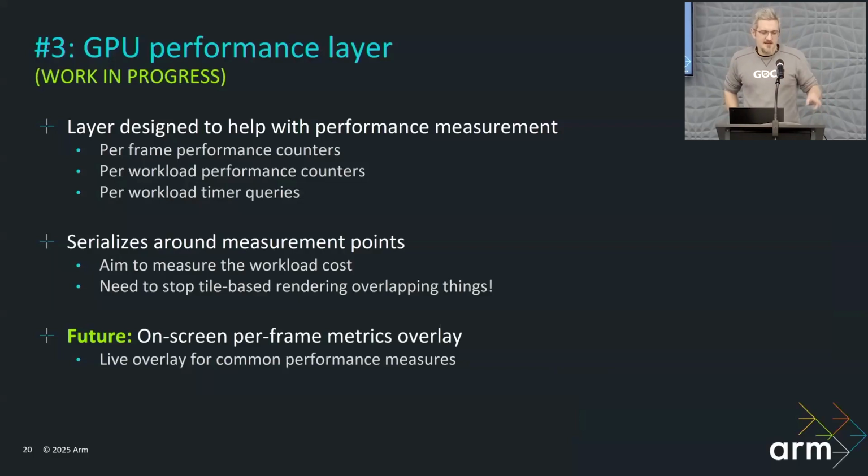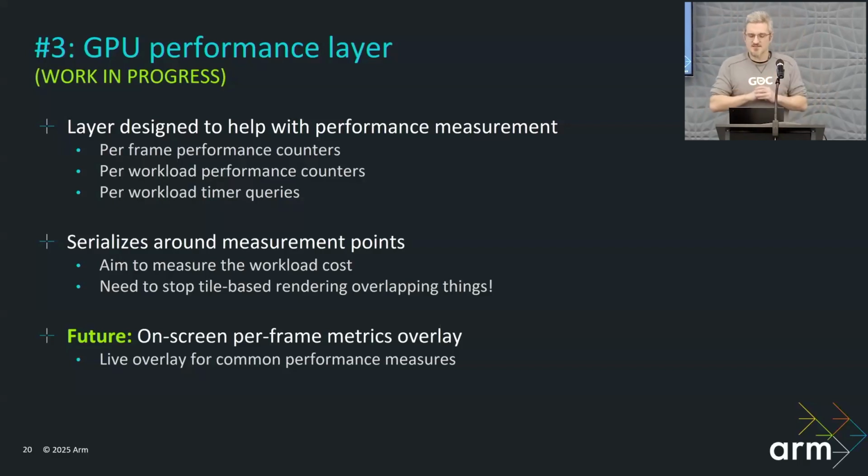Not published yet, but coming is a GPU performance layer. Because we're tile-based, we're very heavily overlapping and pipelining workloads. If you want to measure per workload performance counters or per workload time, we have to serialize things. And then you can time workloads without the pipelining messing up the data. So we're going to have a layer that will do that for you, injecting barriers, injecting the counter queries wherever we can. And you'll get a kind of CSV file out for your keyframes with here's all your debug labels, here's all the things that happened, and whatnot.